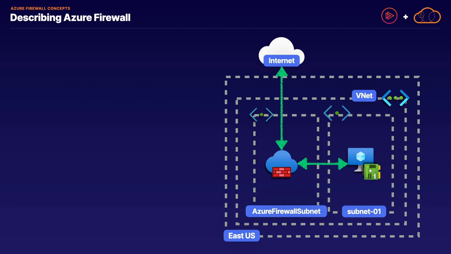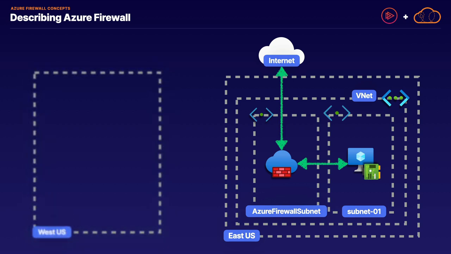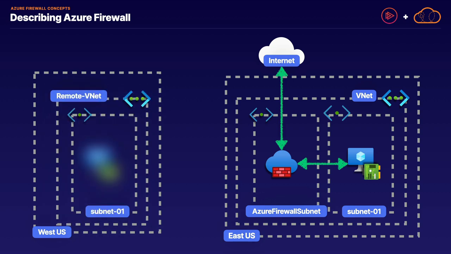Now, really quickly, I just wanted to provide an example of what it is exactly that we're trying to do with our Azure Firewalls. The name of the game here is network security, and we're not just talking about network security for the virtual network where our firewall resource exists. We're talking about providing network security to other networks, be those on-premises, in other cloud providers, or even other networks inside of Azure. We can set this up in such a way that we have a hub and spoke design so that all traffic that we desire is going through our firewall, providing us that filtering and network security. And this is possible, again, in a hub and spoke through having peered networks with a hub network where our Azure Firewall resource exists.